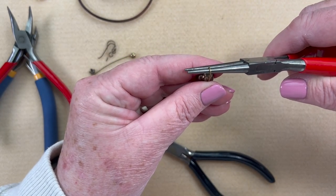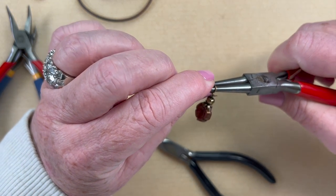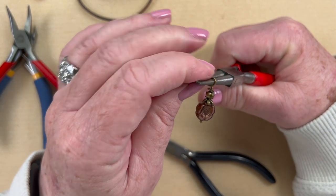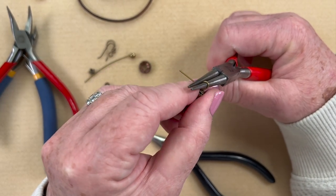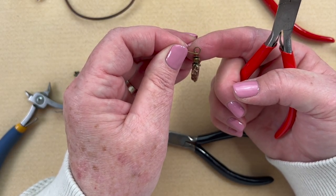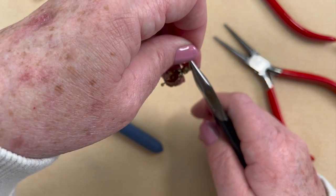Now I'm going to open up my pliers, rotate them so they're parallel to the table, and then bring that tail straight to the back. So you can see that I was really forming that on there. I want to make sure that I have a nice tight wrap on there. And now I want to rotate that a little bit so that it's sitting right on top of itself like a little lollipop. Now we're going to take our pliers and place them right across there.